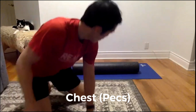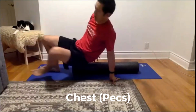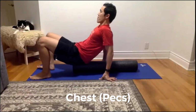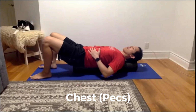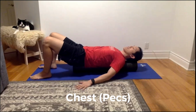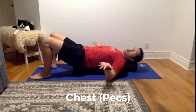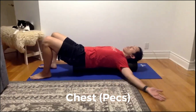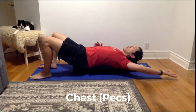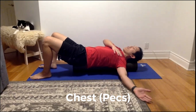And then, if you can, lie right on top of the foam roller. It takes a little bit of skill to get onto here like this, but we're not going to lift up your leg. You can put your hands down for support, palm up, okay? And what you're going to do is just move through here and see where you feel that stretch.